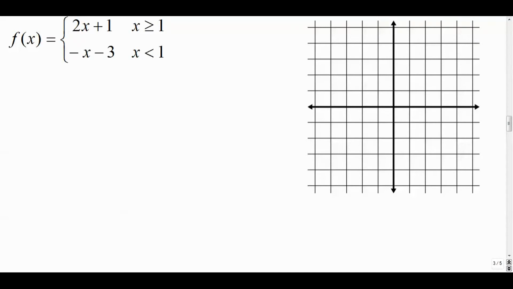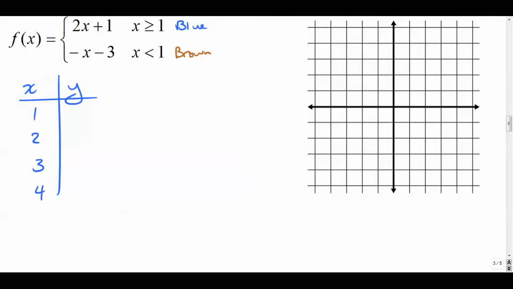Next one, let's use blue and brown. In the blue function, the function is defined when x is greater than or equal to 1. So +1 is our new sort of barrier. To the right of that, we're going to be defined by 2x plus 1. Let's go ahead and set up our t-chart. x is greater than or equal to 1, so I'm going to choose values that are greater than or equal to 1 just to get an idea of where this thing is going.